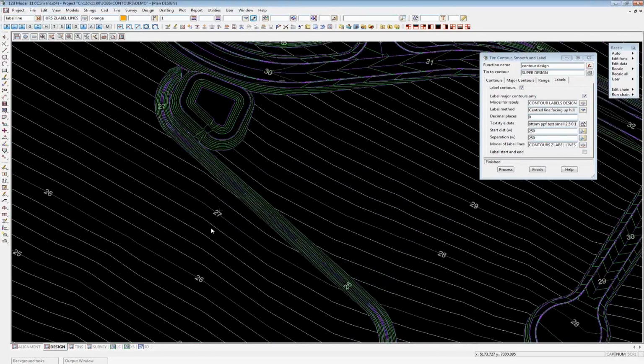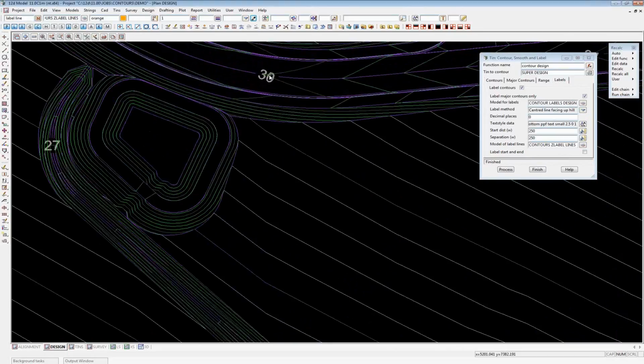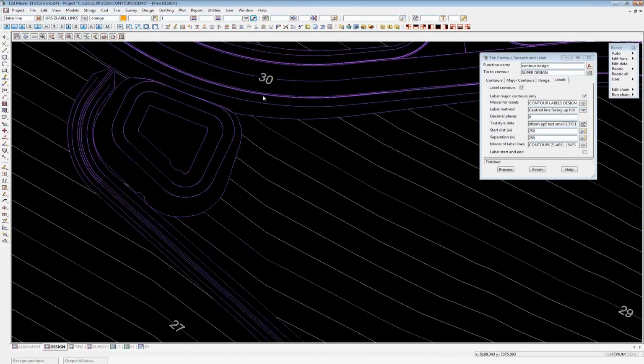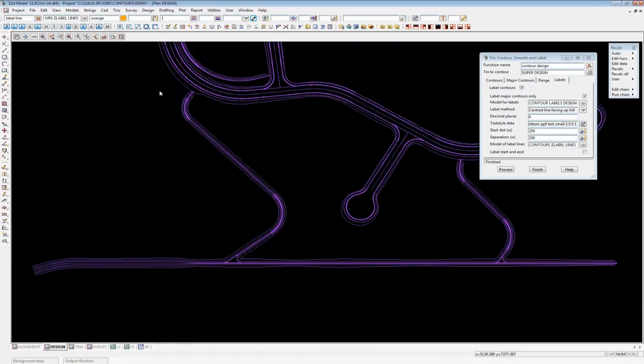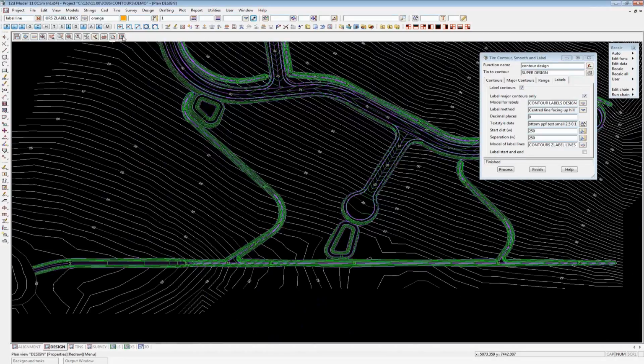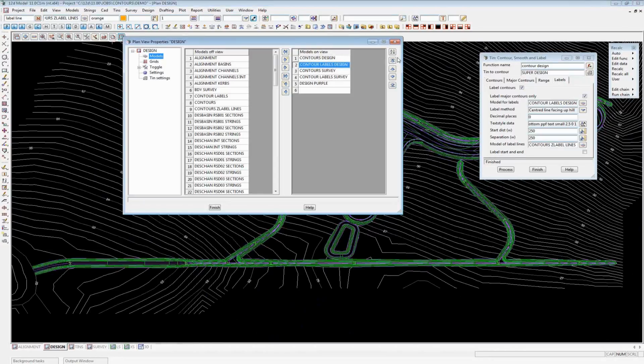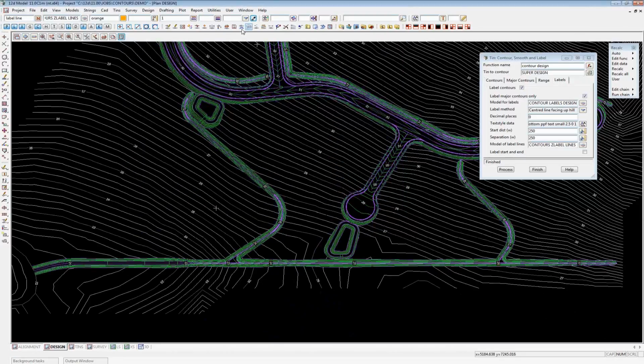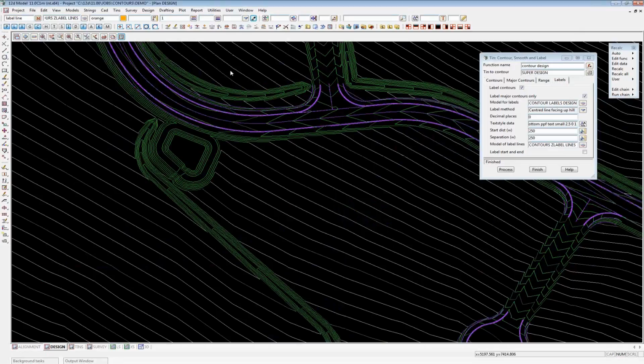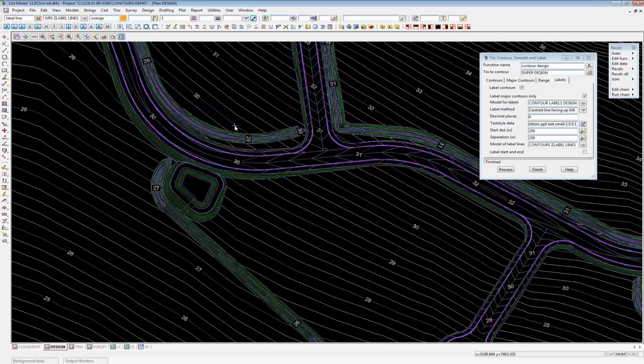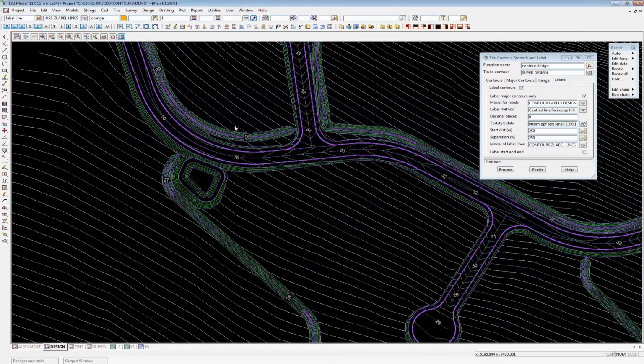And here we have a combined set of contours. If we zoom right in though, you'll see that the contours are drawing over the top of the contour labels. Not exactly what we want. Again, come back to the view properties icon there, click on models, and we can change the order. And typically you want to put the labels at the top of the view, and you might want to put the design strings above the contours like so that we can easily see the design strings.